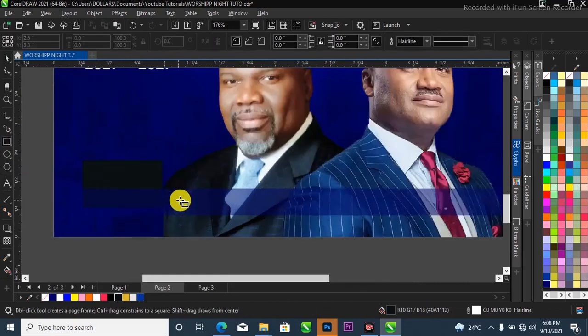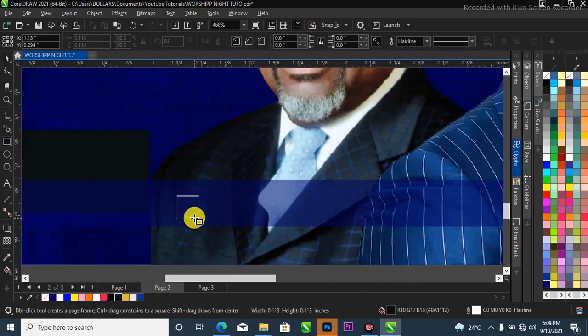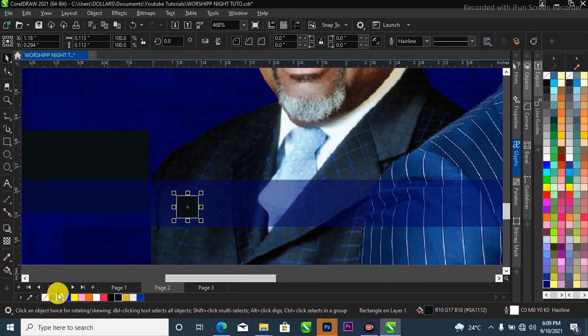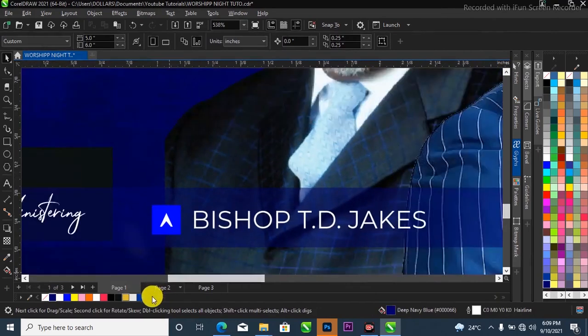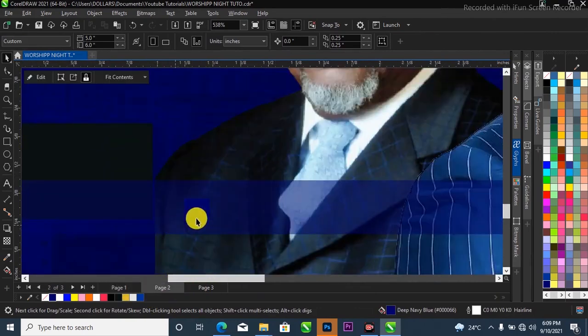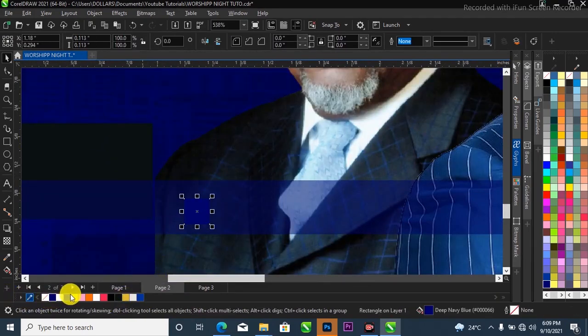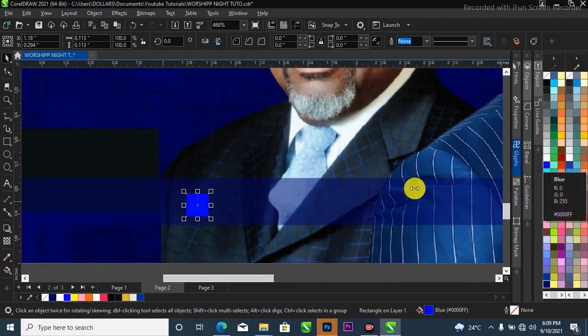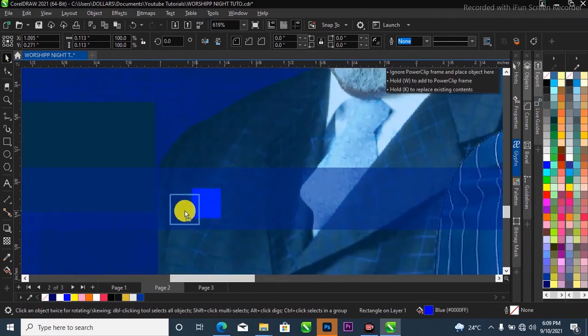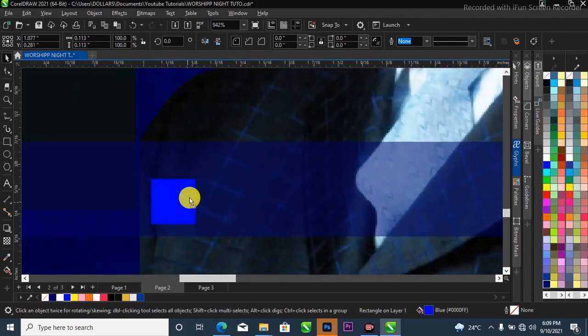So I'll create another box over here like this, and change the color to navy blue, get rid of the outline like this. So I'm gonna change the color to this sky blue, this lighter blue like this. Okay, it is blue, not navy blue. So I'll bring it to this side.